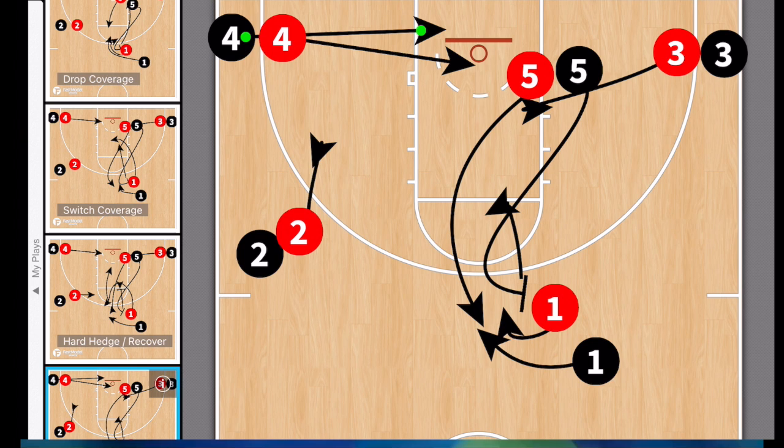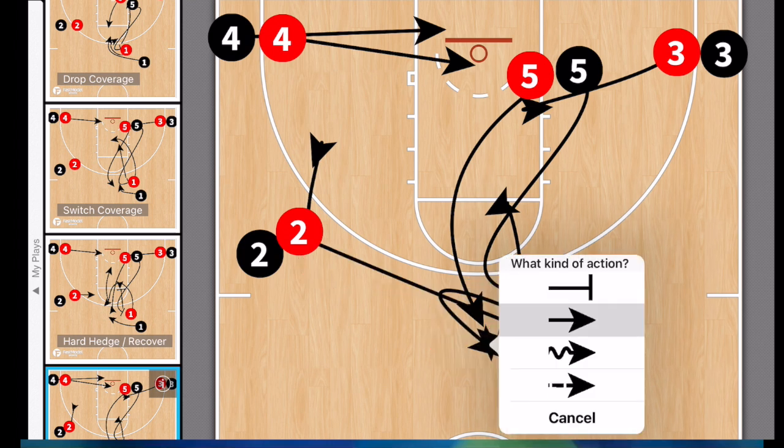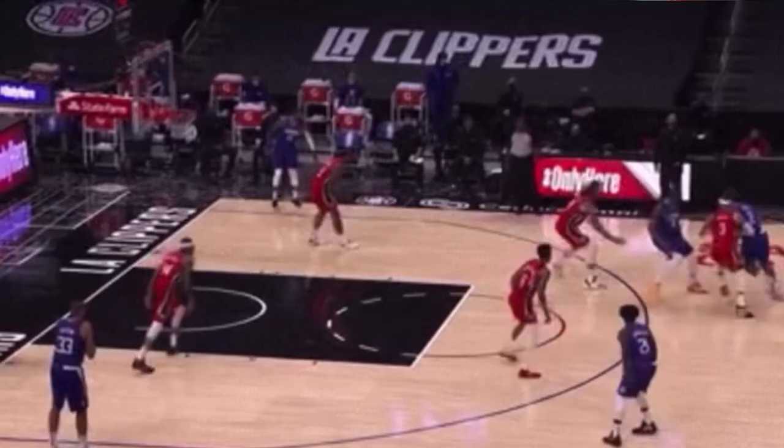You want to force the ball out of the point guard's hands in a lot of these settings, and this is the best way to do it. And the whole hope here too is, as we move this guy, the whole hope here is to get a lot of pressure in here and generate a turnover, and you're going 2-on-1 on the other side of the floor. That's really the goal here of this defense.